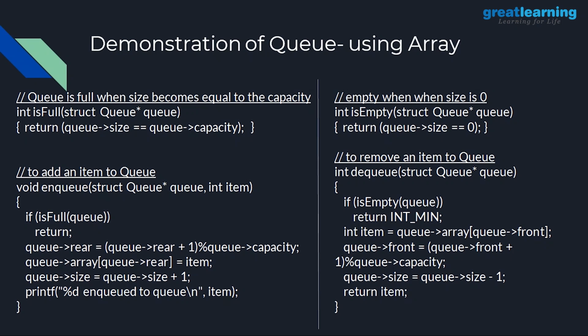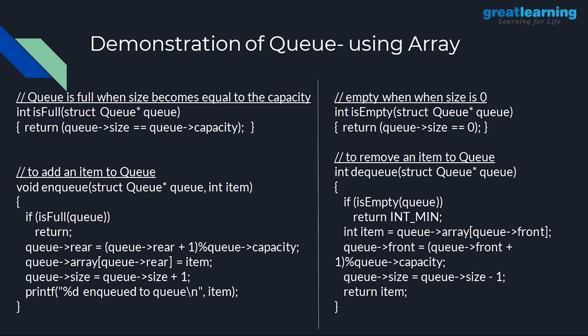But there is a capacity, right? 9 elements are left which are not assigned to anyone. The 9 indexes are present there, but I can't assign them. So the modulus operator helps me in assigning values to those empty elements of the array also. That's why I'm using this modulus operator. Then there is a function, empty, to check if the queue is empty or not.